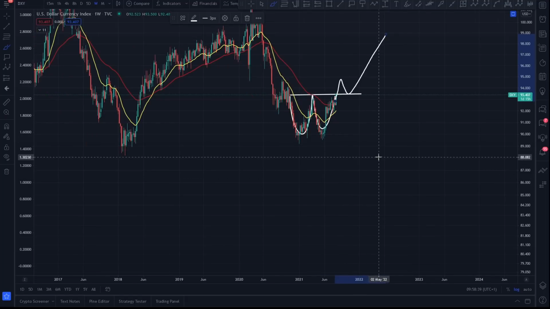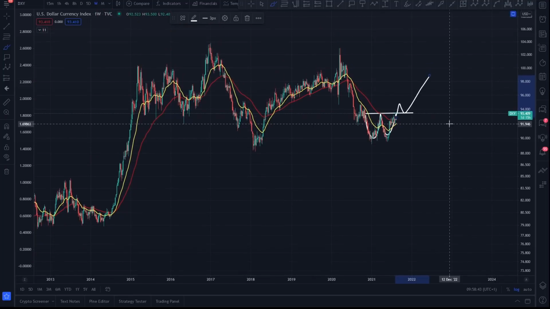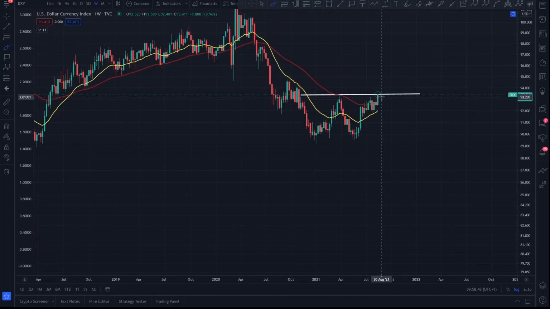At some point it can become correlated, but at the minute it's inversely correlated. Okay, now looking on the monthly, this is a bit of a saving grace at the moment. We do look like we might be breaking out of this particular level of resistance for the DXY. Okay, and this is why you're seeing a lot of cryptos sort of fall short at the minute.